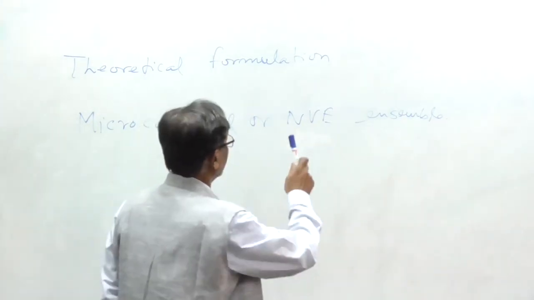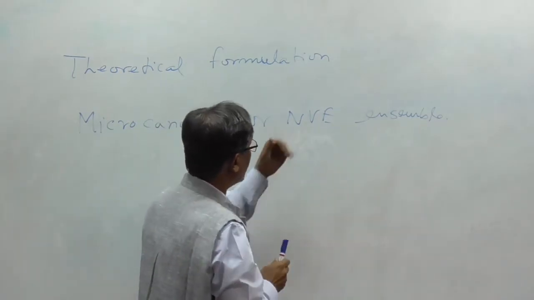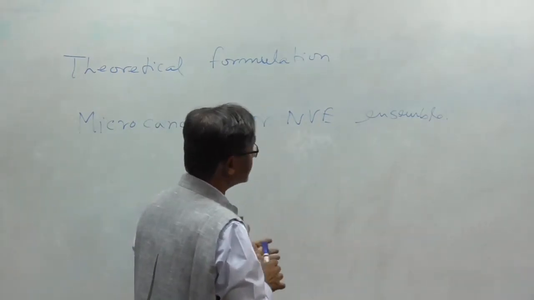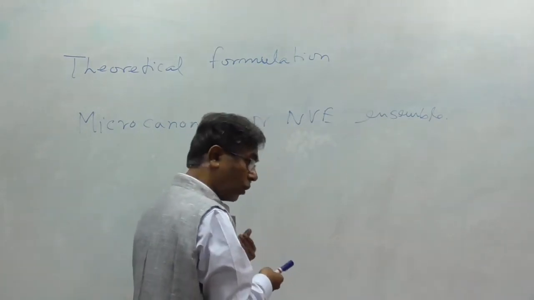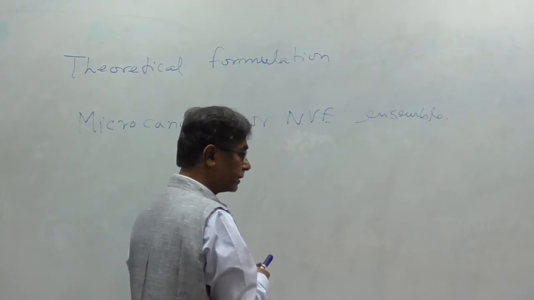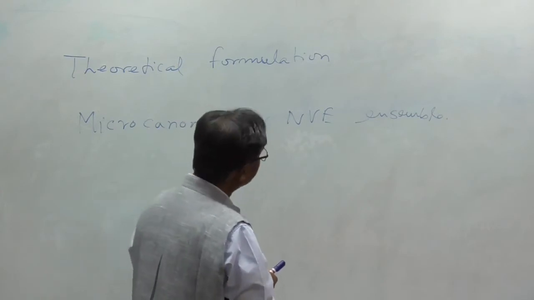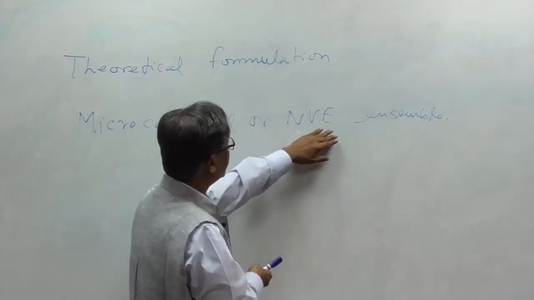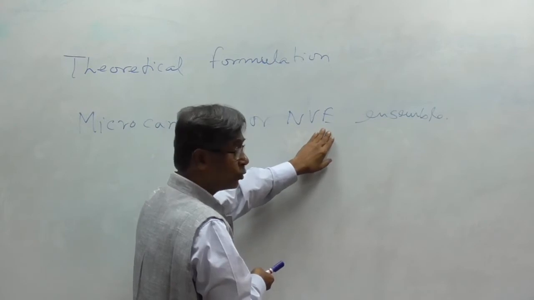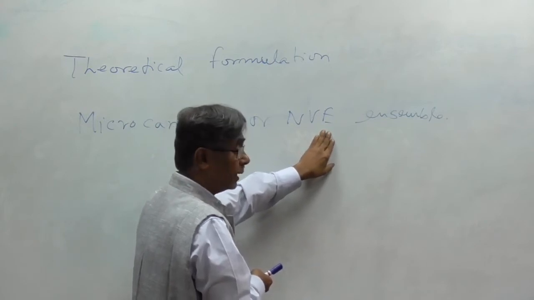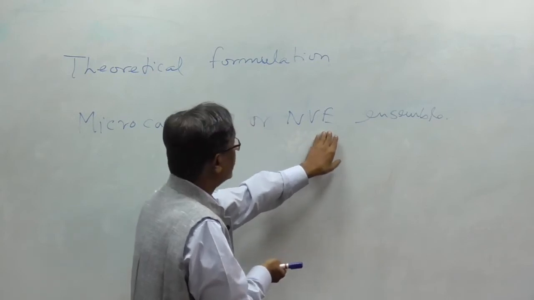Now, this is not done in one shot; one does it systematically, with a certain amount of work. It was done through at least three or four ensembles by Gibbs. First, he allowed energy to be exchanged between two systems and a bath, and that introduced the concept of temperature.